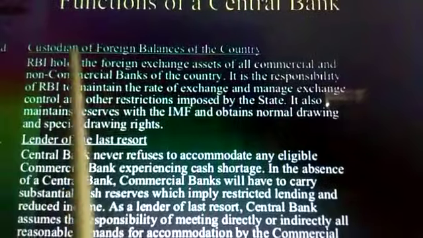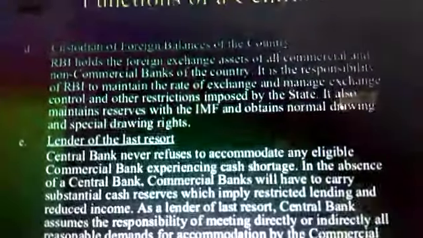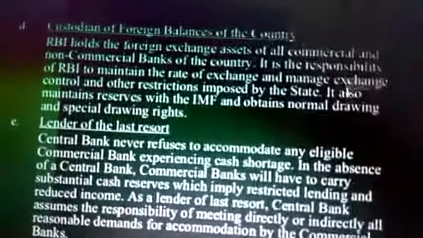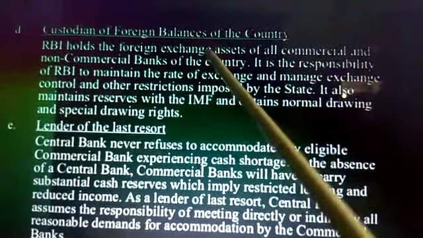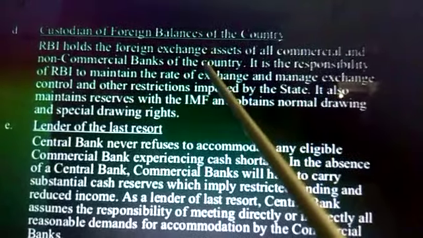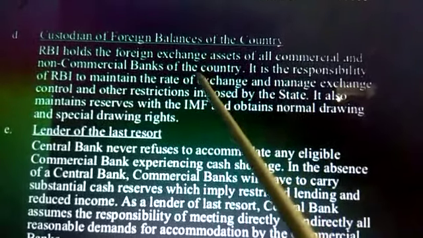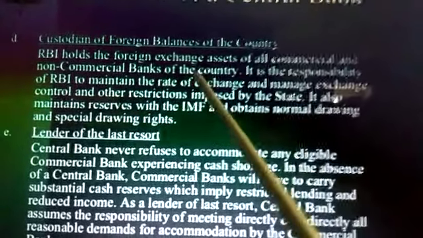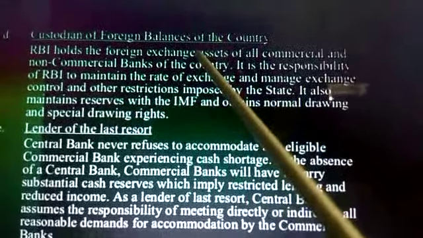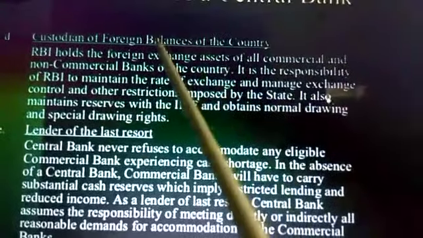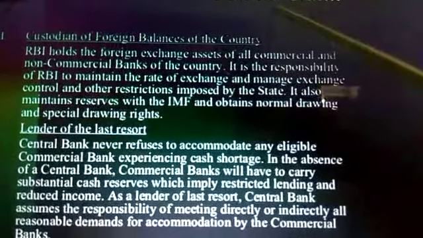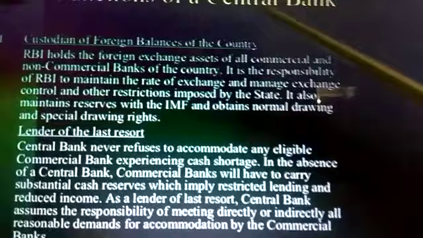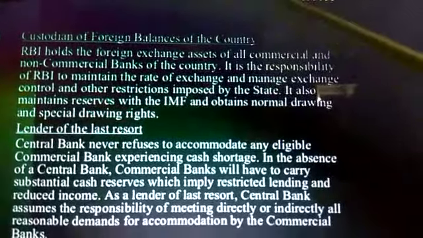It acts as a custodian of the foreign balances of the country. Foreign balances means exports and import receipts and payments. We make payment in foreign currency when we buy goods, and an exporter earns foreign currency. But the exporter cannot use the foreign currency inside the country, so he exchanges it and converts it into our currency. The central bank keeps all the foreign currency which the country has. So when an exporter earns foreign currency, he gives it to the central bank and receives money in return. And if an importer needs foreign currency, he purchases it from the central bank.